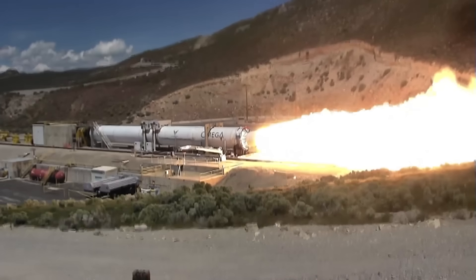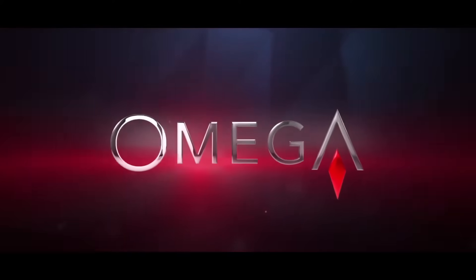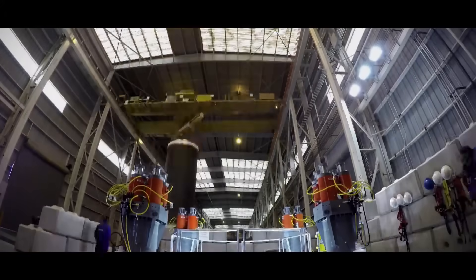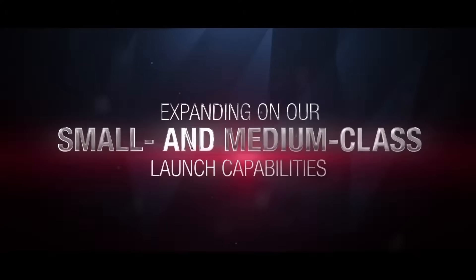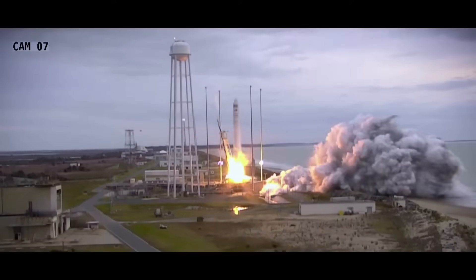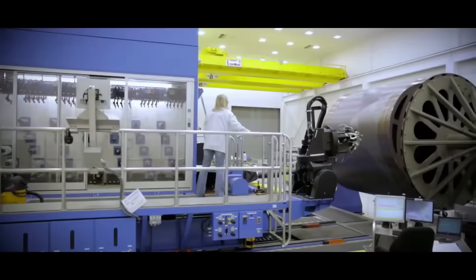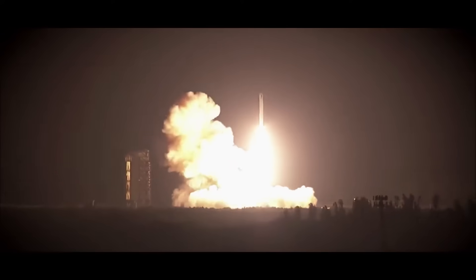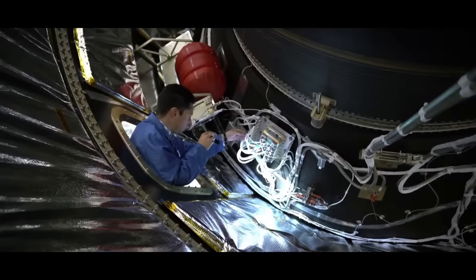That 2019 test was for their Omega rocket, originally pitched by Orbital ATK, which was then acquired by Northrop Grumman. It was supposed to compete for military launches, competing against Vulcan, Falcon 9, and Blue Origin's New Glenn. Orbital ATK already had a couple of orbital rockets: the aircraft-launched Pegasus and the Antares, which is used to deliver cargo to the space station. They took a bunch of booster parts and decided to build a rocket out of them, submitted it to the Department of Defense hoping to get a contract — but they didn't, and Northrop Grumman shut the program down.